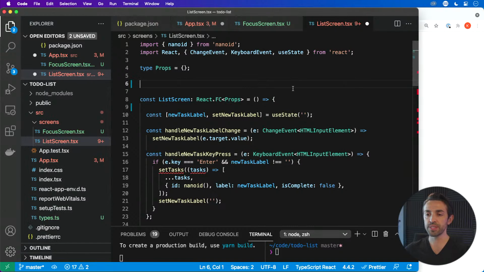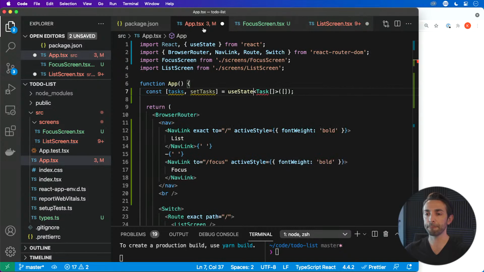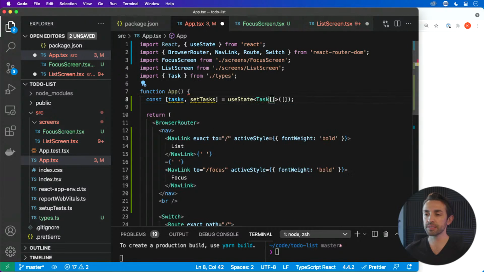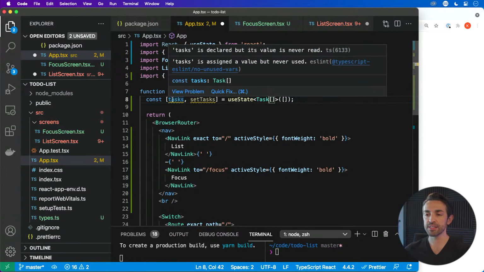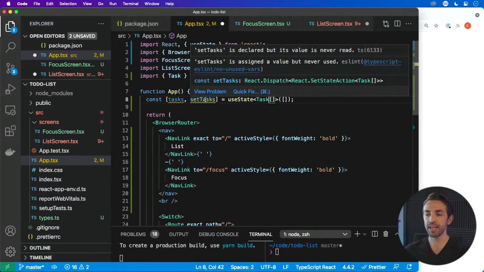So now we can use that in a variety of places in our app. So I'm going to press Control Space on this to help us get that imported. So now tasks is an array of Tasks, and setTasks is this really fancy type here for setting tasks.